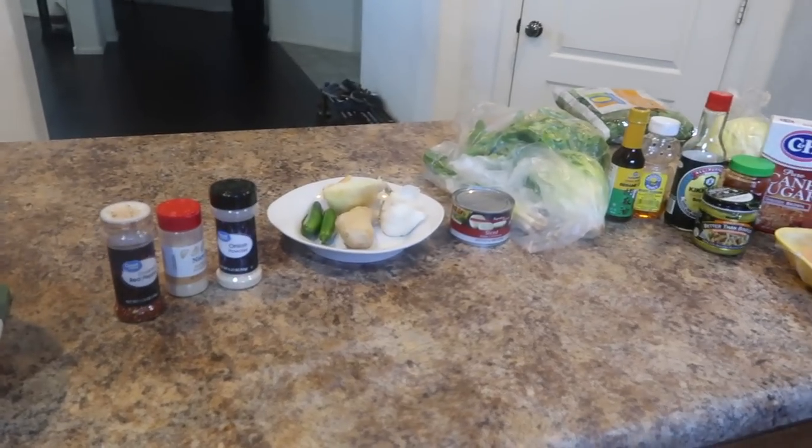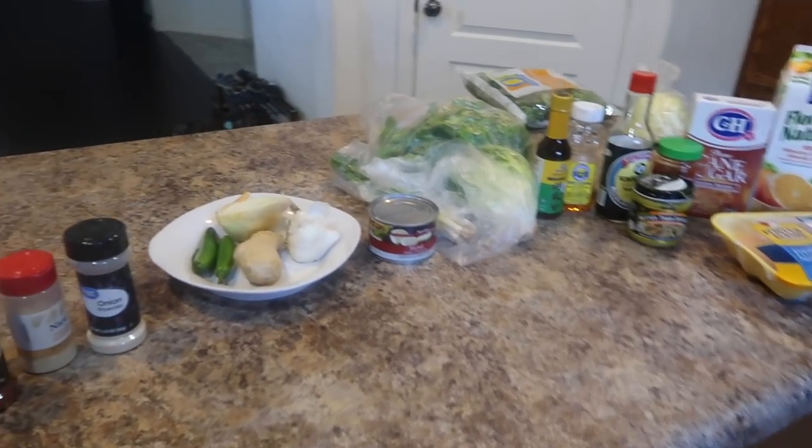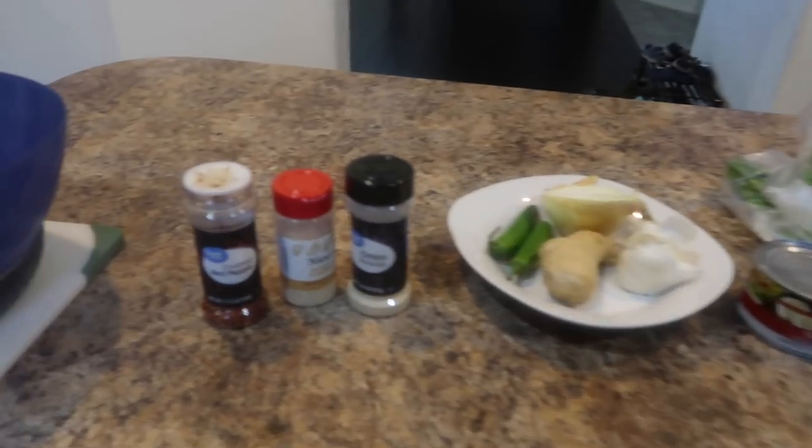So today I'm going to be making stir-fried collard greens with cabbage. I'm also going to be making chicken lettuce wraps and garlic noodles. So this is going to be a lot of ingredients. I'm going to try to take my time and go through each one for you guys.